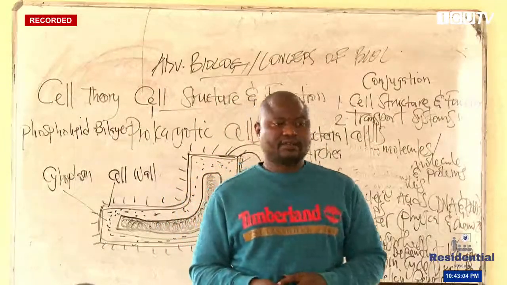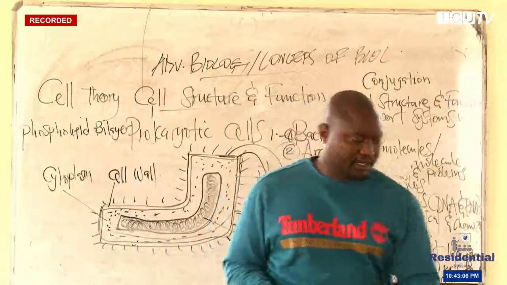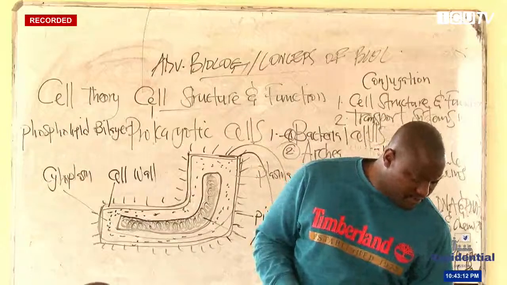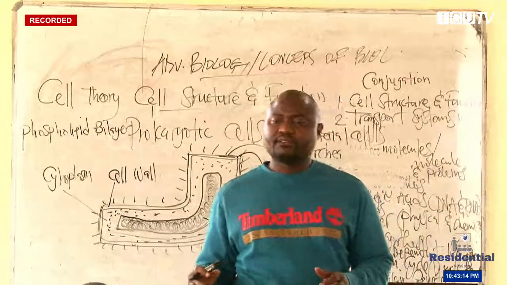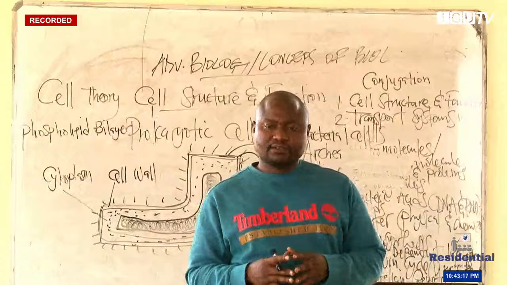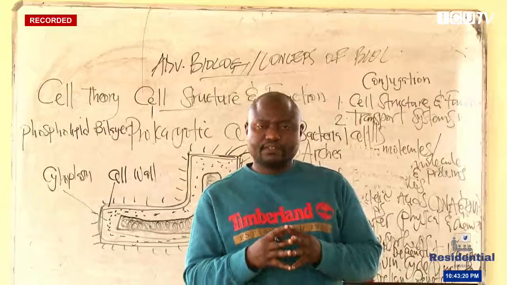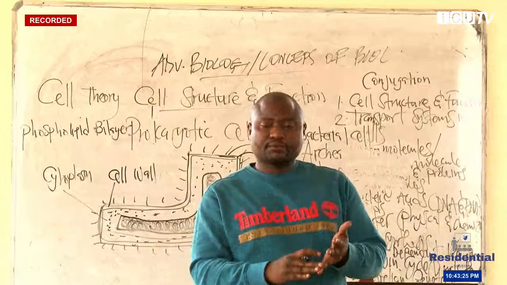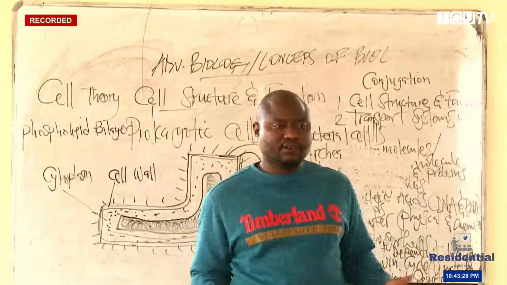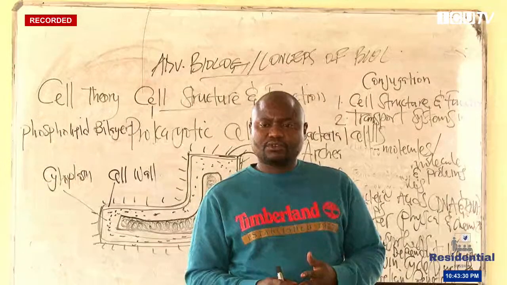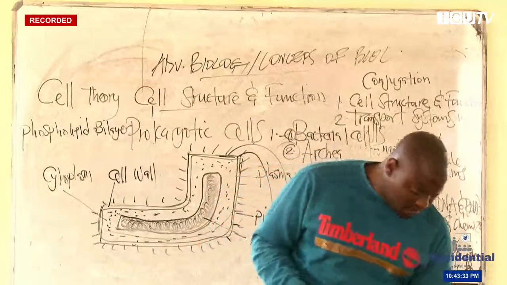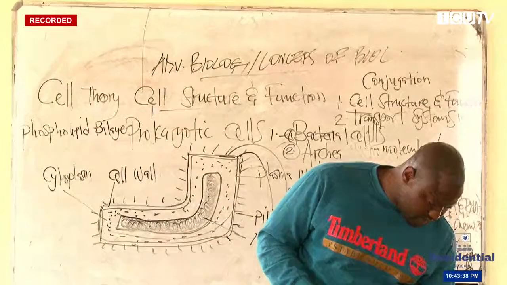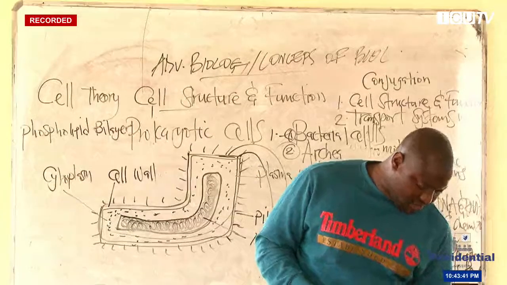For those of you who are wondering what dehydration is, we are talking about the loss of water from the cell. That's what we are talking about. So it prevents dehydration on top of protecting the interior of the cell from the outside environment, the extracellular fluid, and also from maintaining the cell's shape. It is actually very important. What else have we not talked about?